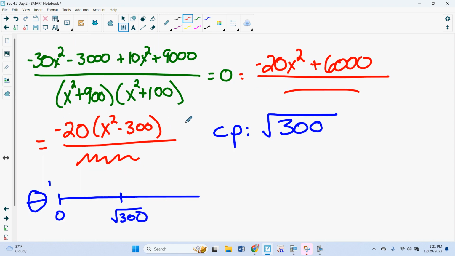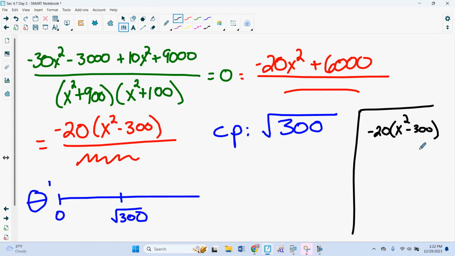So if we look at the top right here, let's think of what this quadratic is. If we're thinking of this quadratic, that's all that matters. The bottom's positive. And if we were to graph that, we know positive, negative, square root of 300. This is going to go something like that. We are only dealing with greater than 0. So we know it's positive here, negative there, which tells us this is positive, negative, which tells us this is a max.